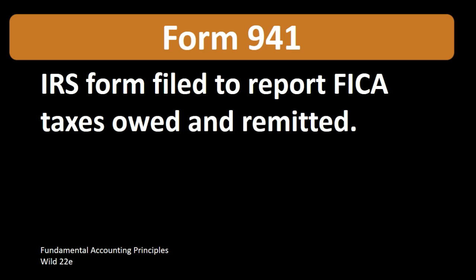The Form 941 is going to show what the liability is in relation to the Social Security, the Medicare, as well as the federal income tax that has been withheld, not for the corporation on corporate wages or corporate net income, that is, but for the withholdings from employees for their federal income tax withholding.